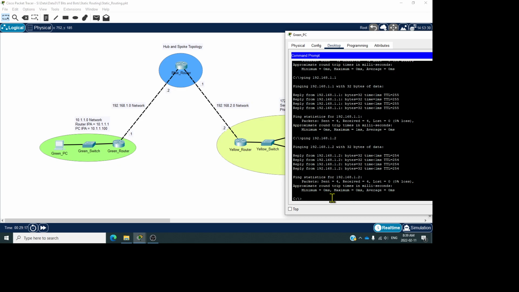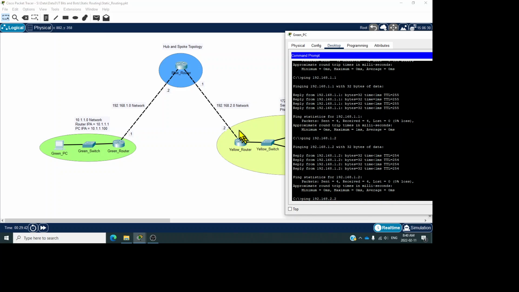So let's try pinging 1. So we're pinging this interface of the yellow router here.